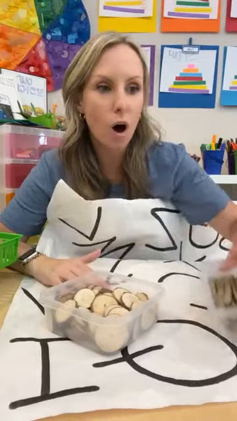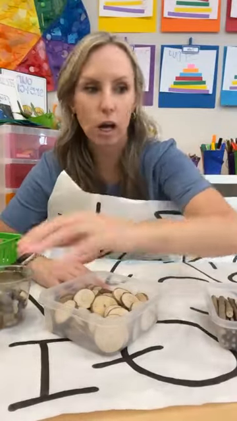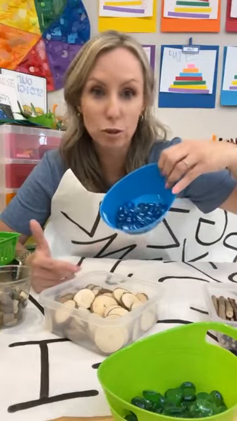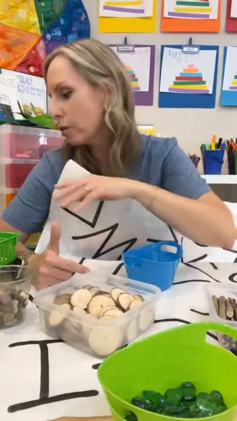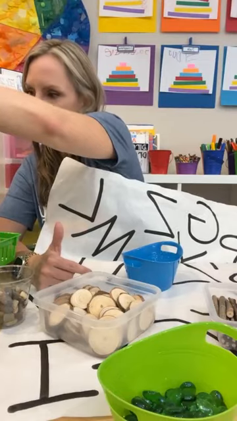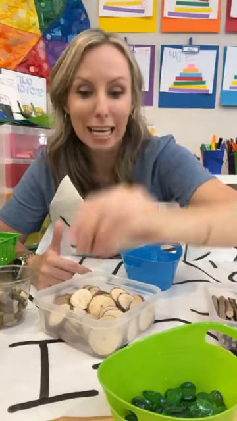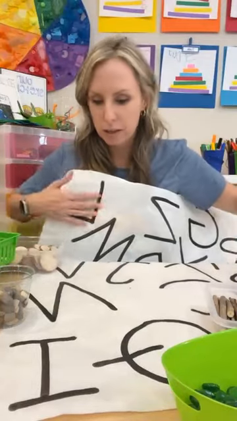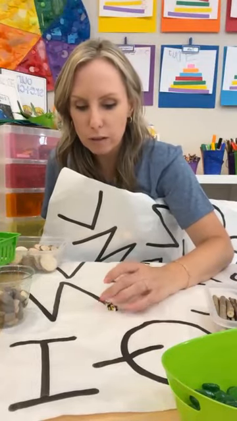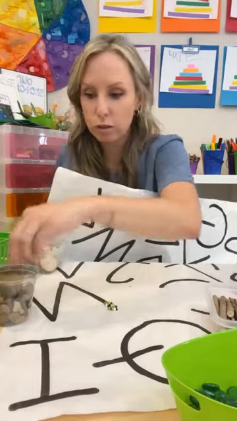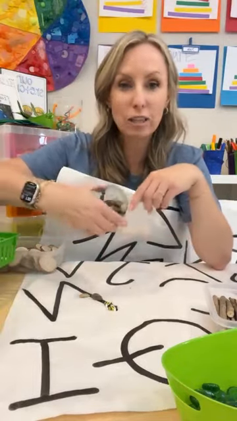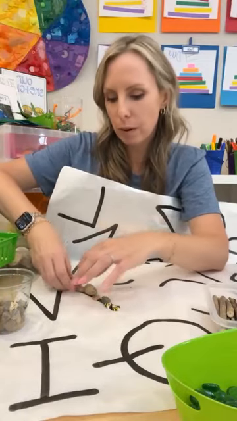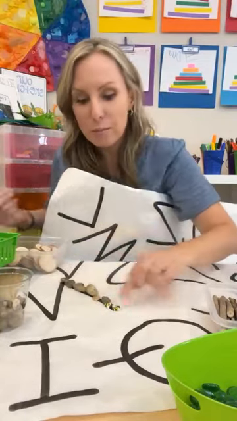So grab all of your blue gems, because there's water in the forest, right? You can also use any little mini erasers or little bugs. You would place these around it, and then they would build the letters. Oh, that's a big one. And these are from the Dollar Tree, by the way, in the floral department. They're going to build that letter.